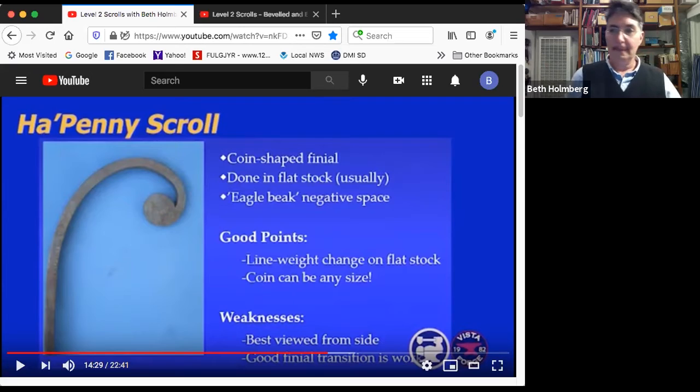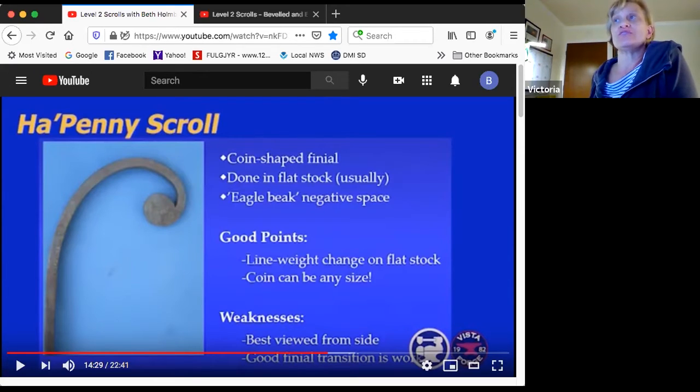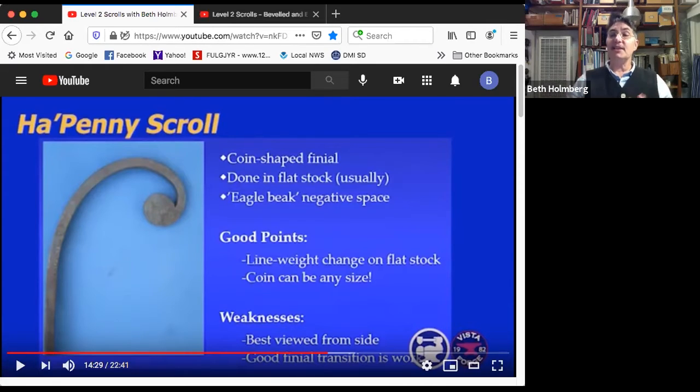Casper is asking, if you have to correct the fishtail swoop, why use your hardy hole and not the anvil horn? Oh, if I'm fixing the swoop, I want to do that on the horn. This is if behind the swoop, when I was scrolling, it got off to one side. I started corkscrewing and I need to flatten the scroll back again. I want to make sure I'm protecting that. I don't care if you use a hardy hole. You can have it hanging over the edge of the anvil. In that particular situation, what I needed was a very short anvil.